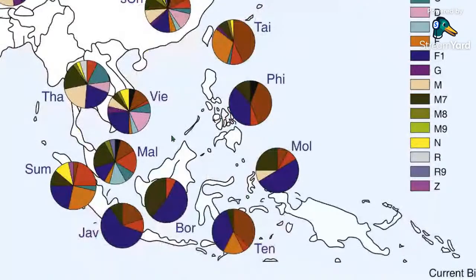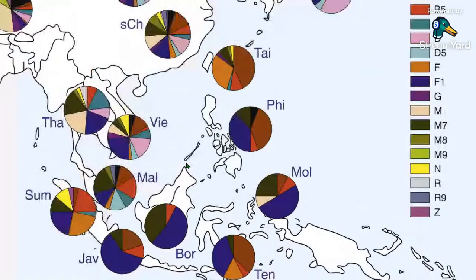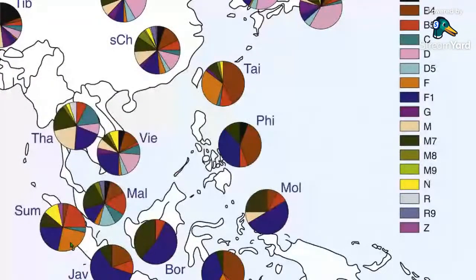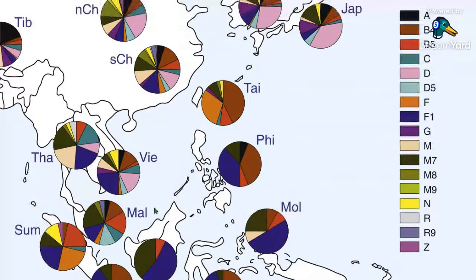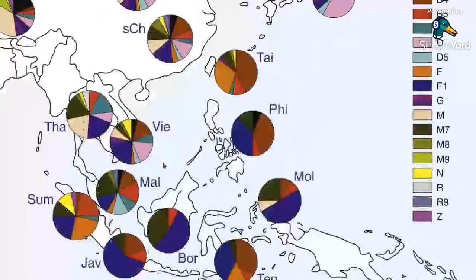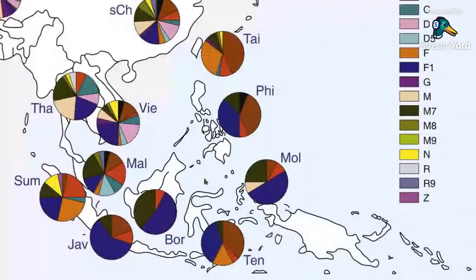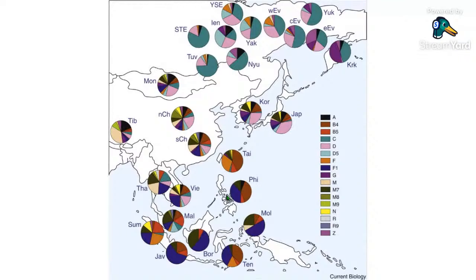So all these places where they have a light brown like this, a blue like this, and these red colors, reddish brown colors. That's all evidence of the Middle Eastern Semitic lineage in Asia. So maybe Israel did go to the Philippines, but there's no Y chromosomes that survived, apparently.